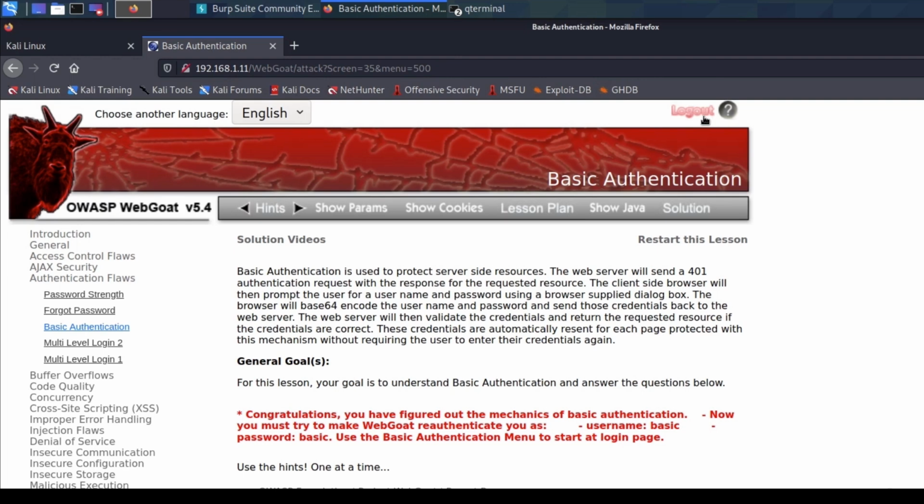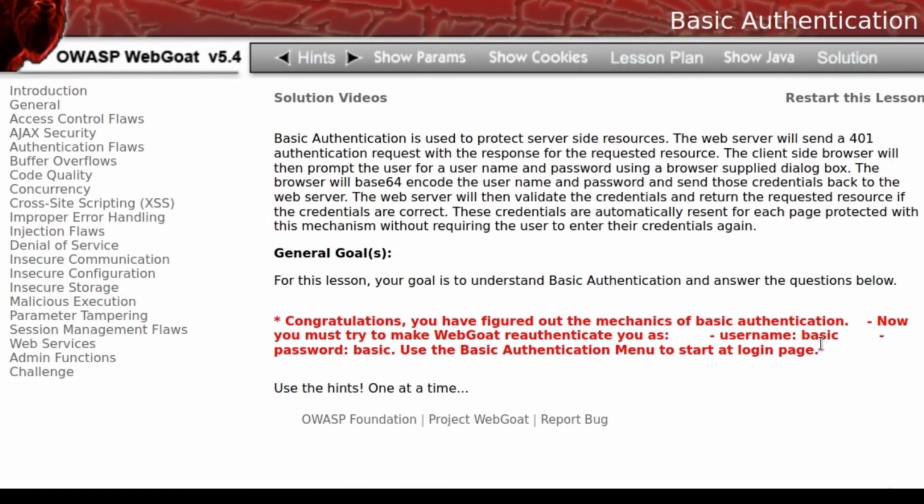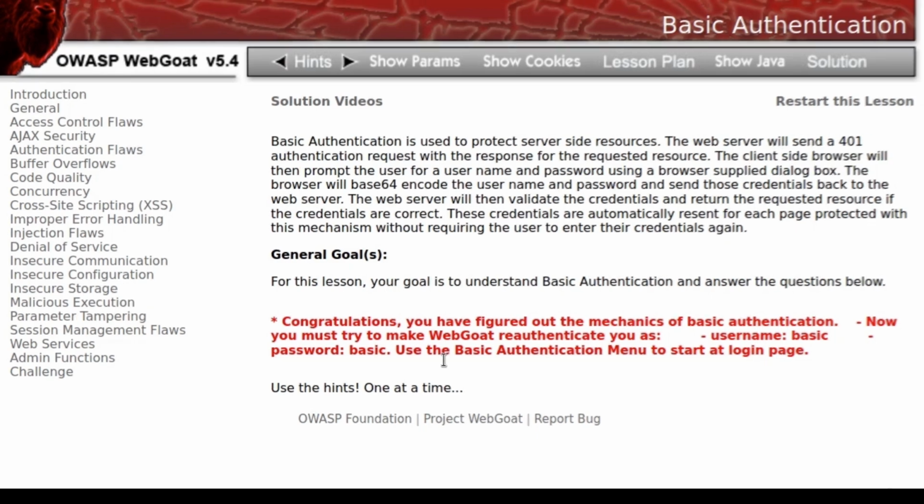Now, all we have to do right here is simply just to close the Webgoat, and then we would re-authenticate with basic and basic as username and password. So this is something really easy to do. We're not going to cover that. Just next time at the login screen, you can use this username and this password to enter a different account. And you can also try to intercept a request on a certain page and try to change the encoded value of basic and basic in the authorization header in order to switch the account. That might work too, you never know.